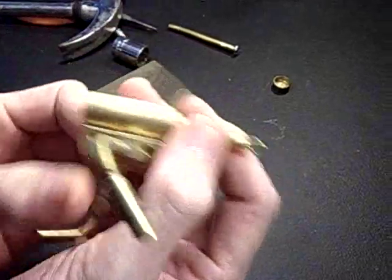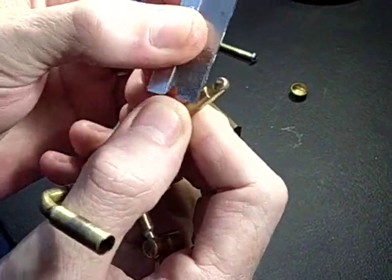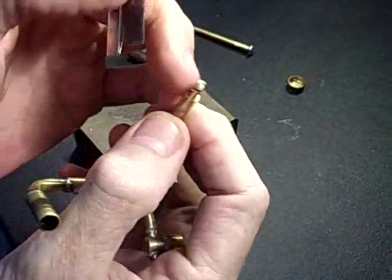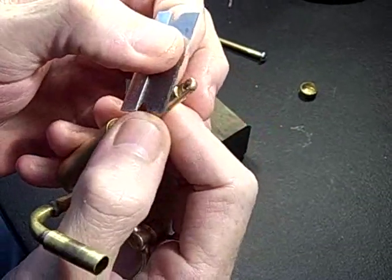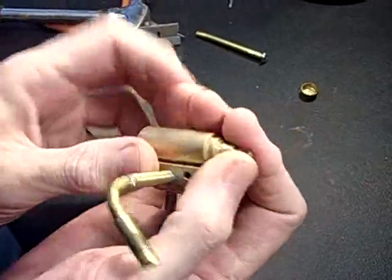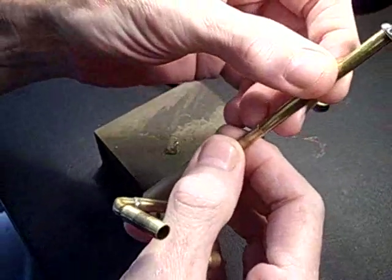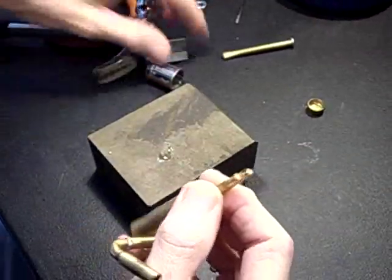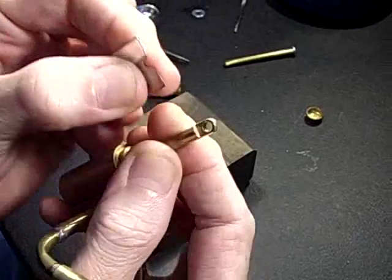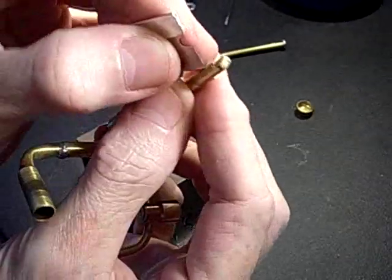I've got a tiny little burr here from yesterday's ill-advised attempt to use a drift — a flat-edged drift. So I made a little burr, unfortunately, on my piston rod. That has to come off. If I had used the tubing in the first place, I would have made no burr. A couple thousandths of an inch is all it takes to reduce the clearance so it can't pass through the gland.